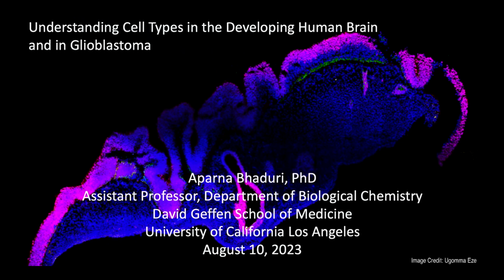And I always like to start with this picture because this is from one of the studies that we did of the first trimester human brain. And this is actually a complete brain at about gestational week 6. And you can see that it looks pretty different than what the adult human brain looks like. And there's a lot of development and expansion that happens between these earliest stages and when an individual is born. And a lot of cool action is happening during those time points.